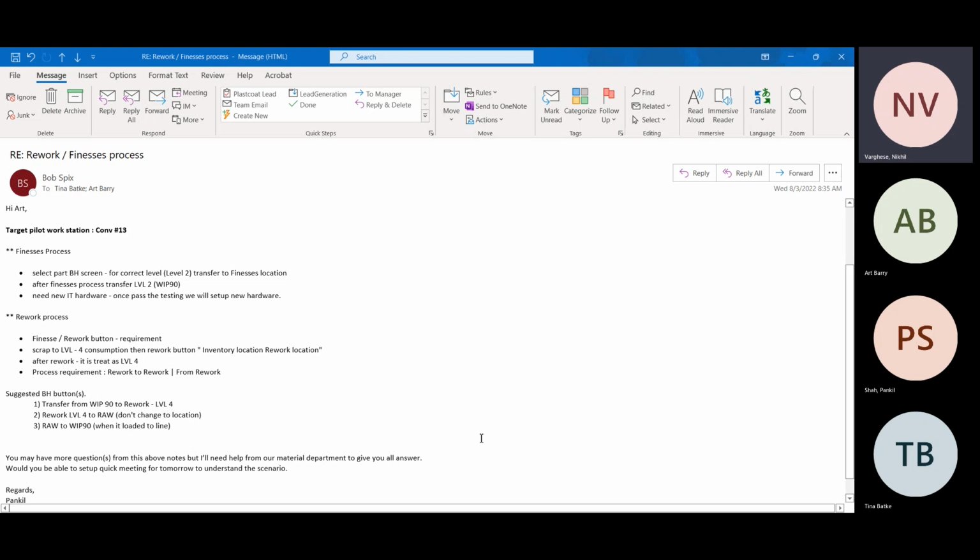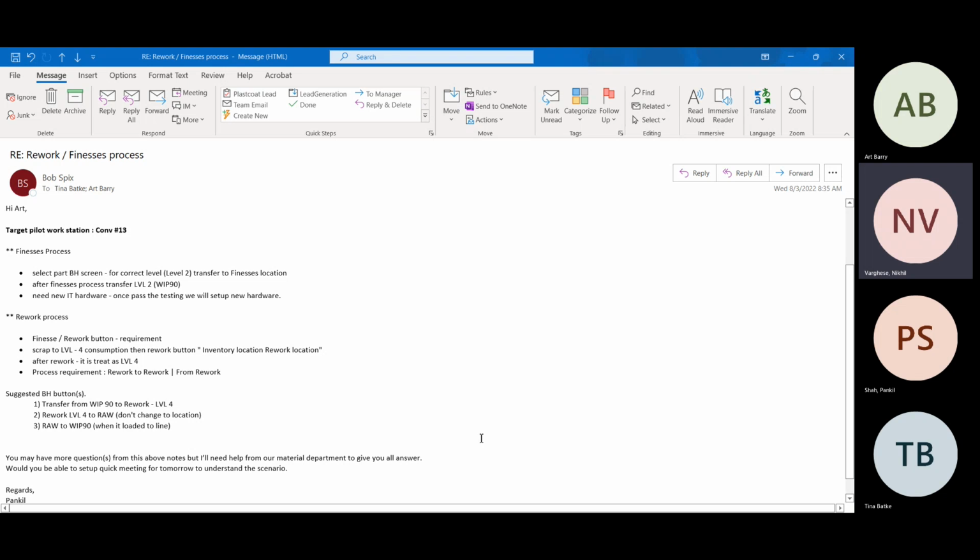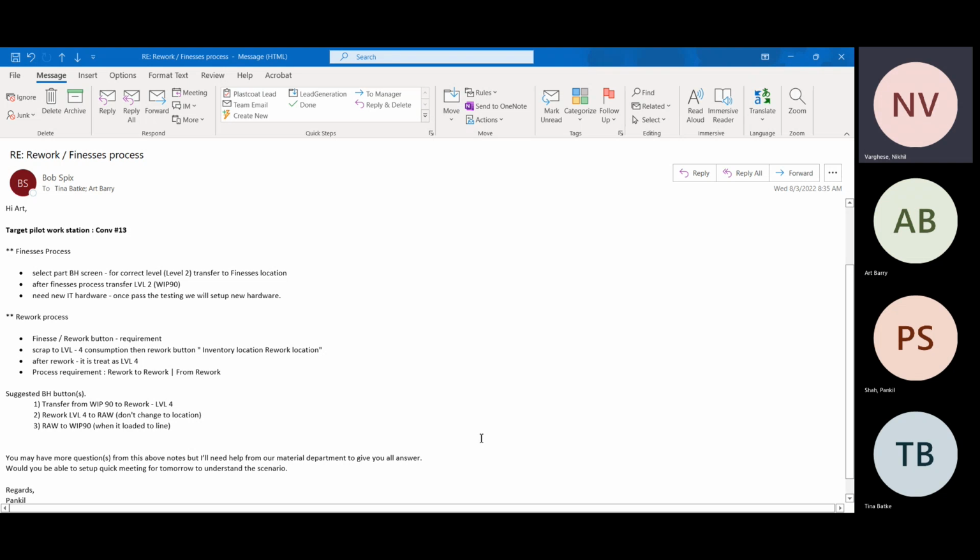So I think it's about 3 steps. First step is transfer from WIP 90 to rework location. Yes, WIP 90 to rework. So we have an inventory location called rework.